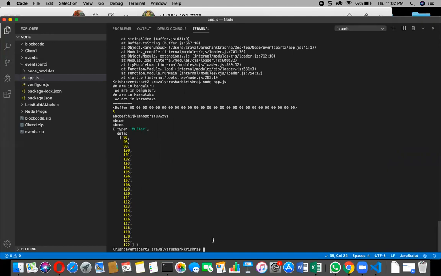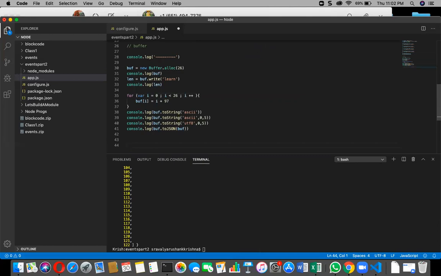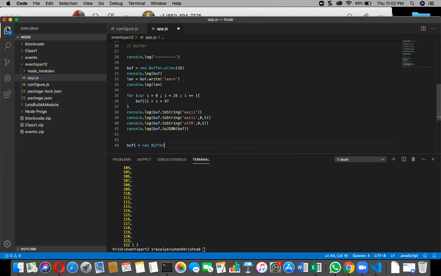What else we have? We can compare the buffers. That also we'll see. So if I have buffer one equal to some kind of new buffer, I'm going to get here log.